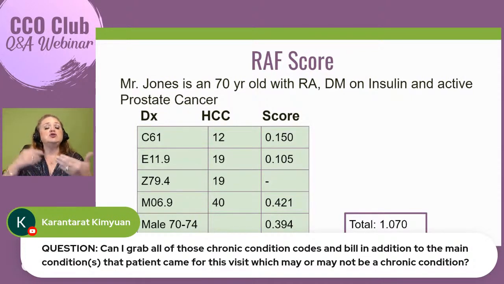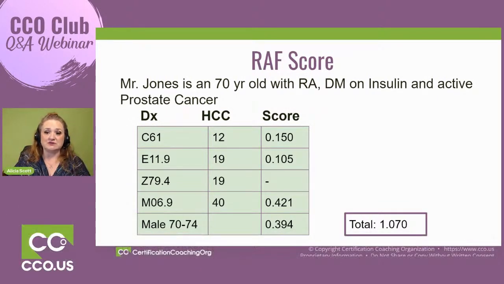So for pro fee, you only bill and code for why the patient was seen that day. So he acknowledged the cancer, he acknowledged the diabetes, those two codes, but he didn't treat or change the plan of care regarding the RA. So you can't bill out for that. However, it has to be on the problem list and acknowledged at least once that it's an active condition, so that when you go and do risk adjustment, which looks at a whole year's of documentation, then it gets counted.